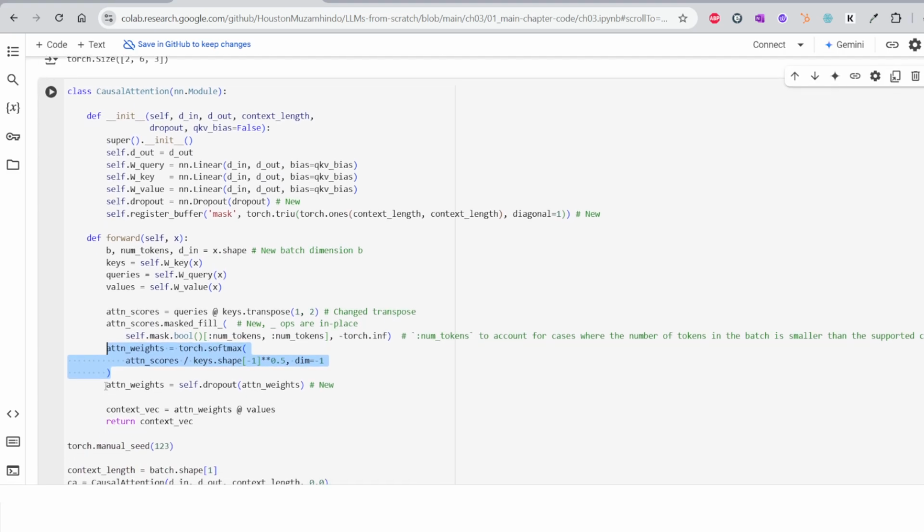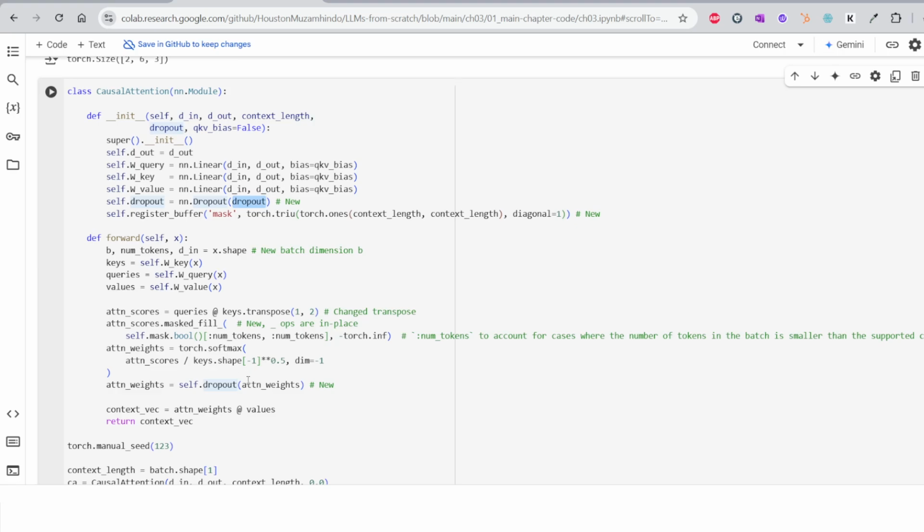When we have our attention weights, we then apply dropout. We apply the dropout that we created here, and the dropout ratio might be 0.5, it might be 0.3, 0.1, whatever it's going to be. That ratio is what we are going to use.